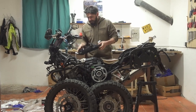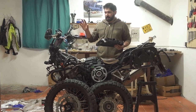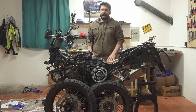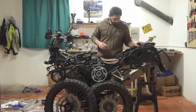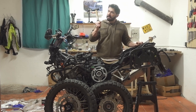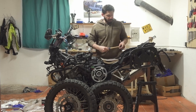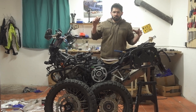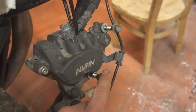A few tips. For example, plug the holes of everything that things can fall into. If you drop a bolt or a shim in an engine, that is going to be a whole load of pain. Another thing is, brute force is usually not the way to go, as we saw with the bolt from the top of the shock. Clean the bike, of course, and then keep organized. I put the bolts back into their own places.